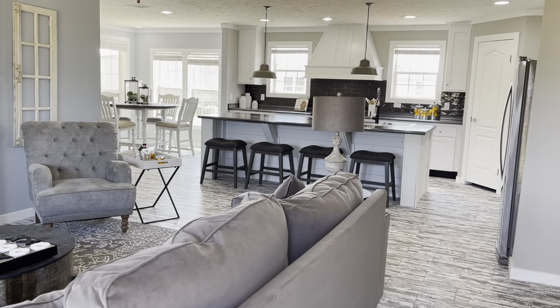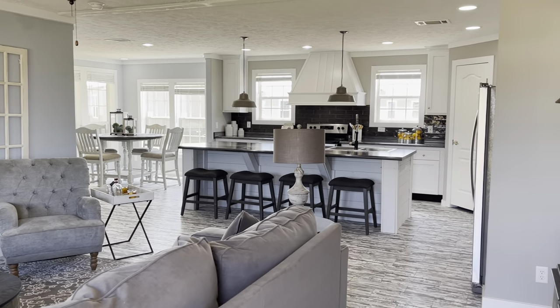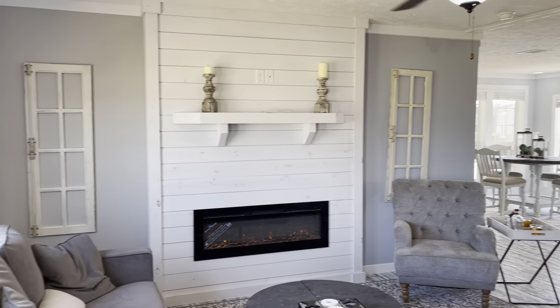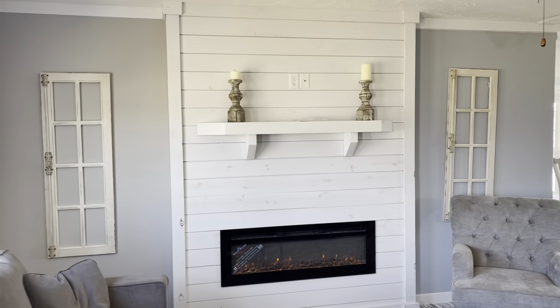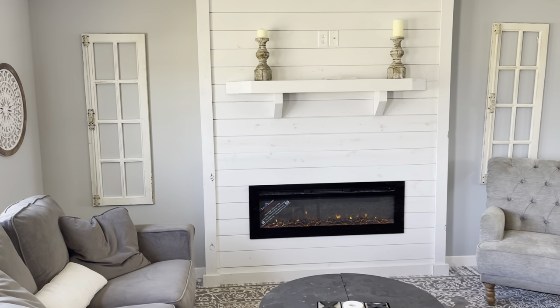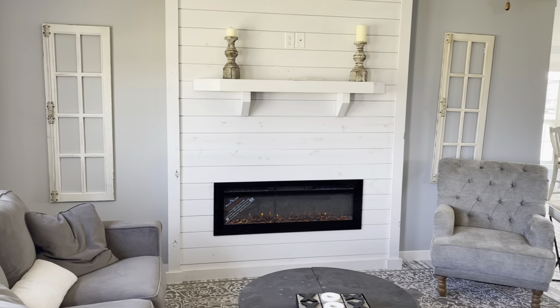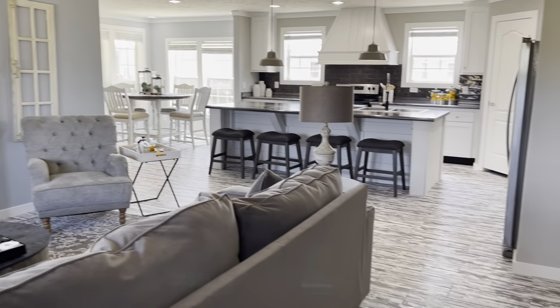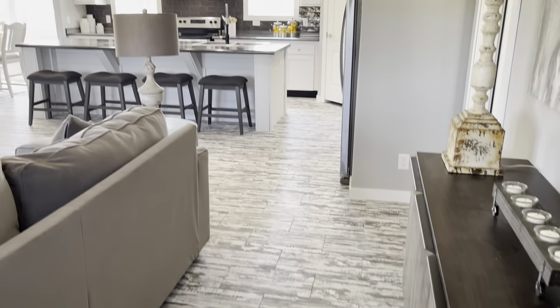There's a lot of resemblance to the Tiger Cat in this house in the layout, but it's got some new flares — new wall colors, new fireplace. Electric fireplace, but they have it sunk into the wall instead of protruding out like they used to. New floors too — Painted Gray is the name of that color.